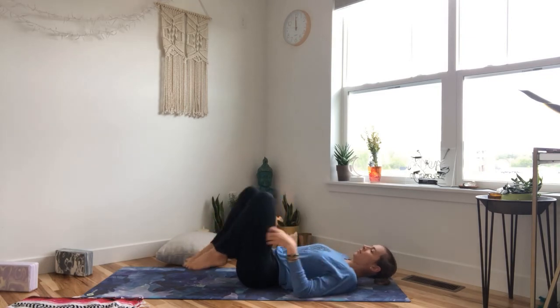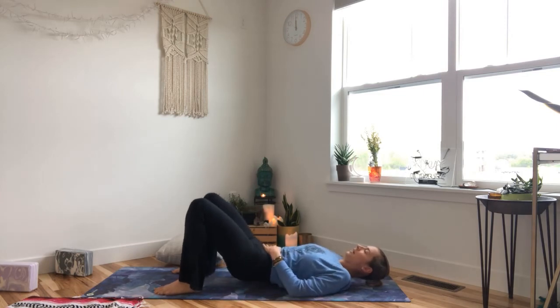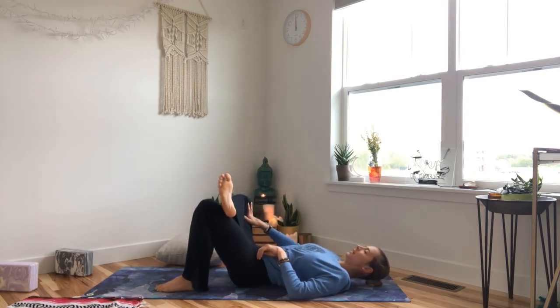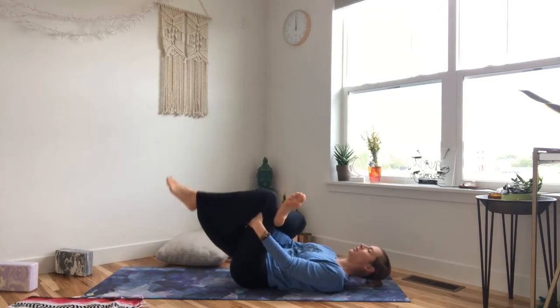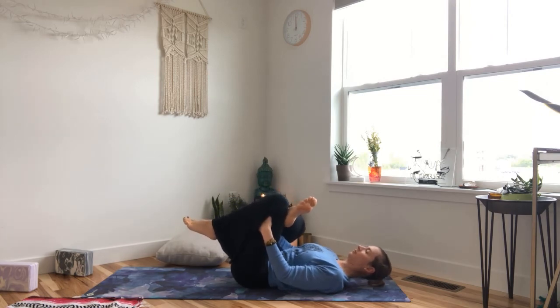And then plant the soles of your feet onto the earth. Release your pelvis, so maybe you lift your hips up, tuck your tailbone in, and then place your right ankle on top of your left thigh. Open your right knee. Interlace your hands underneath the left thigh. Figure 4 pose. Start to draw your knee in towards your left shoulder. Start to bring your chin towards your chest. Soften and relax your shoulder heads towards your mat.